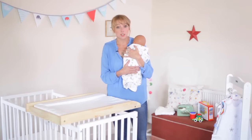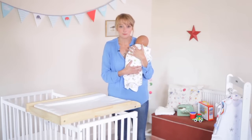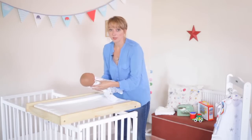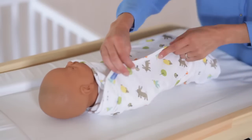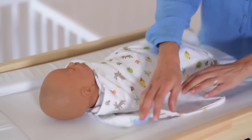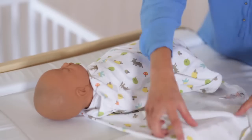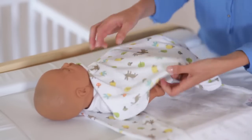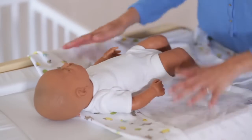The Grow Swaddle is a really simple and natural way of swaddling your baby. It's made of 100% cotton jersey so it has a very gentle give in the material, so it can stretch very comfortably around your baby's body. Most importantly it has no velcro, no clips and no poppers, so your baby can always wriggle around very comfortably inside the swaddle.